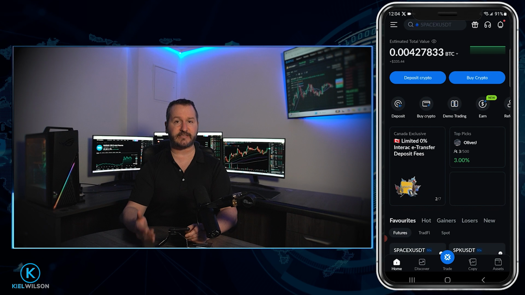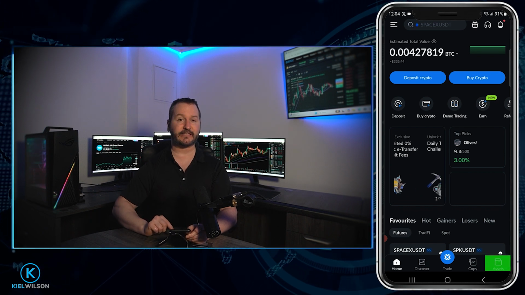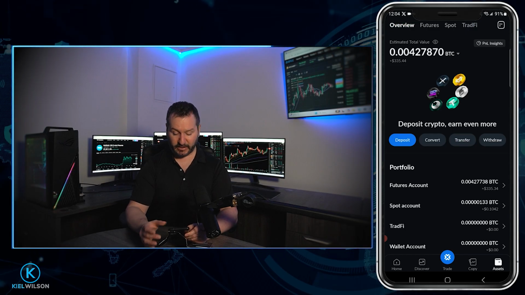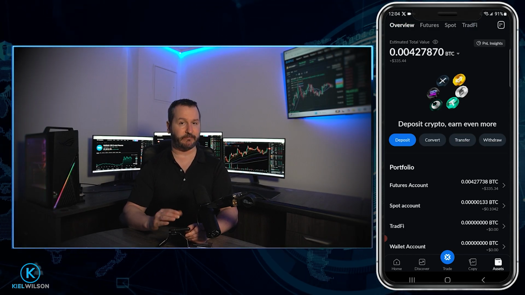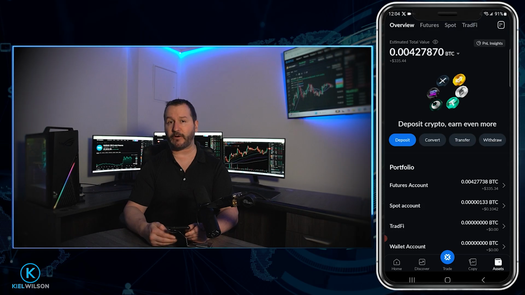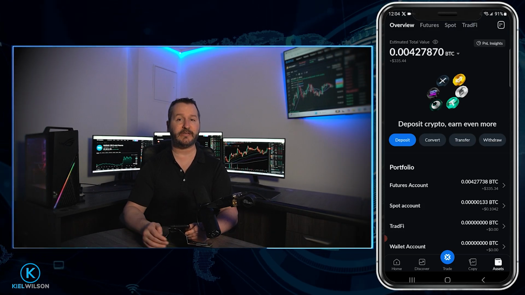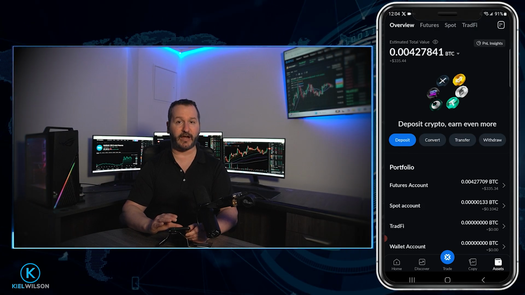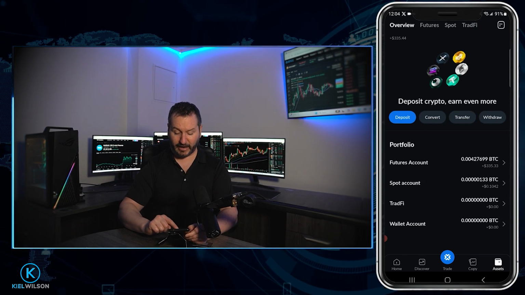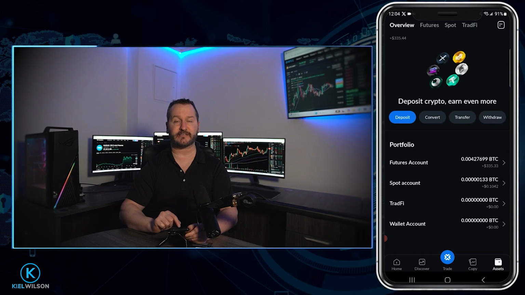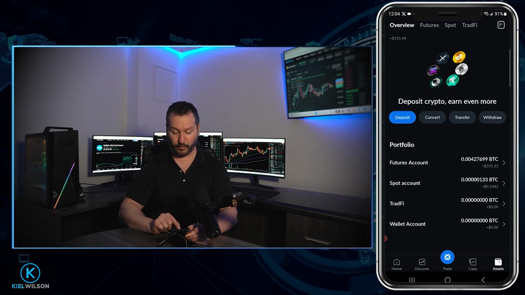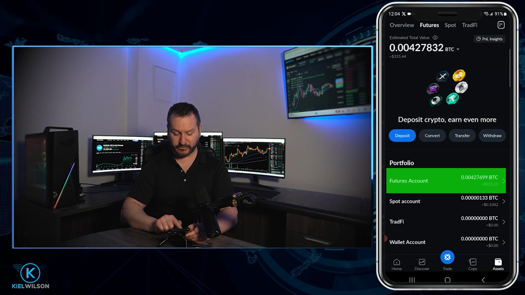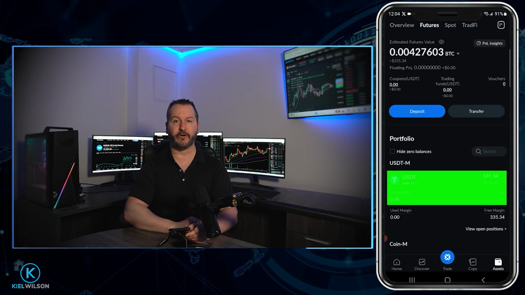Now to find those assets, now that they're on the platform, we're going to tap the Assets button, bottom right-hand side of the app. Now we're back to the asset overview page, and in my case, the assets actually arrived in my futures account, which is perfectly fine if I want to trade futures, but in this tutorial, I'm going to be demonstrating the spot market. So the next step here, I'm going to show you how you can internally transfer your assets between your accounts. But just take a look down below, and you'll see the account that your assets arrived in. Sometimes they come to your wallet account as well. But as I mentioned, mine are in the futures account. You can see it right here. If we tap on futures account, there's the Tether right there.